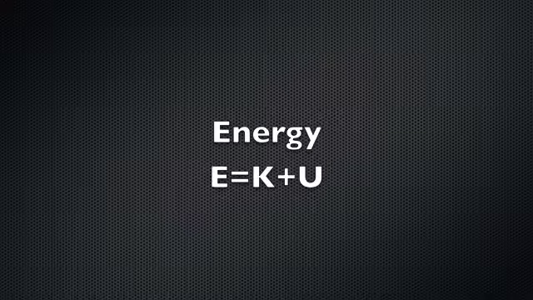Roller coasters use potential and kinetic energy to speed up and slow down with lifts and declines. Energy transfers from potential to kinetic while going down a decline, and from kinetic to potential when going up a lift. In the ideal roller coaster, all energy would be conserved, but in real life, energy is lost to friction. In this equation, E is total mechanical energy, K is kinetic, and U is potential energy. We can derive this equation since energy can't be created or destroyed.